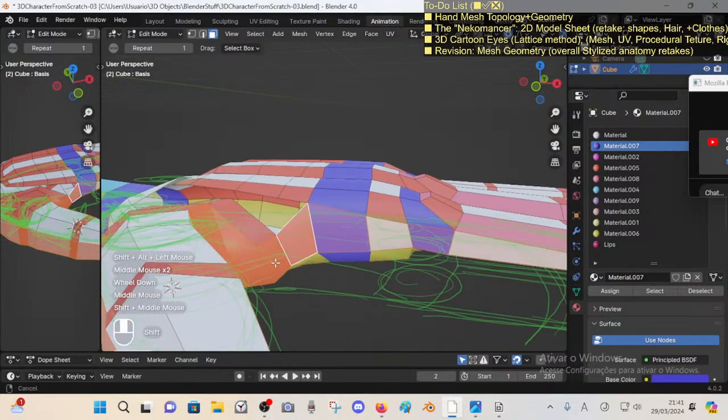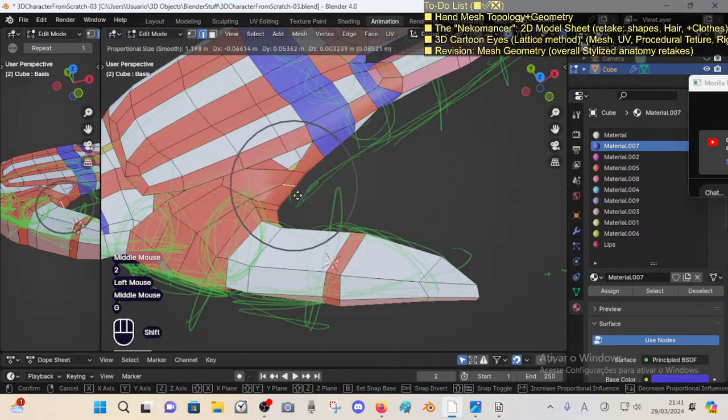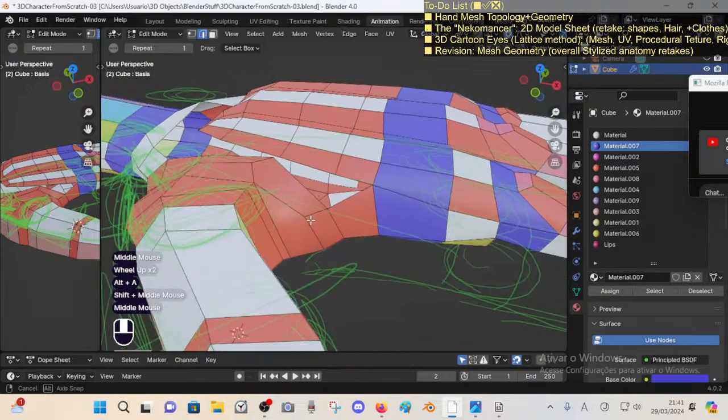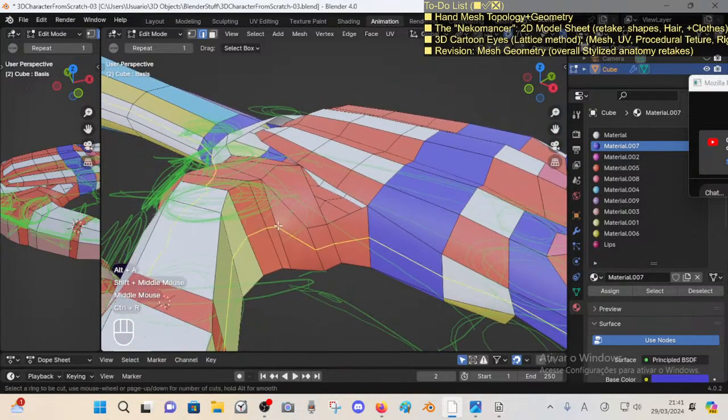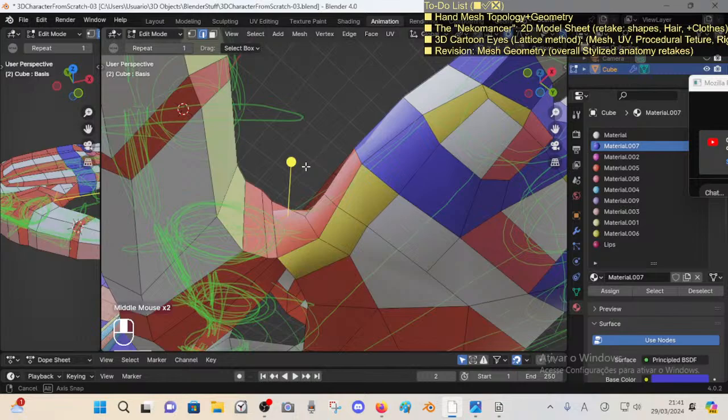That area of the thumb is very important. Looping around the thumb, we'll probably need to create a geometry here in some way, otherwise these shapes will be terrible. So I'm not sure yet.